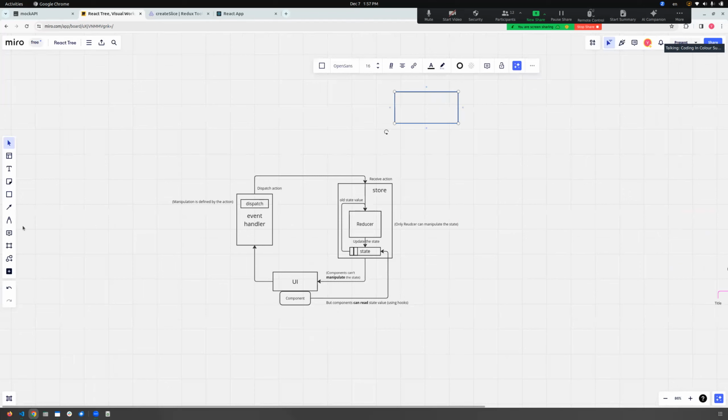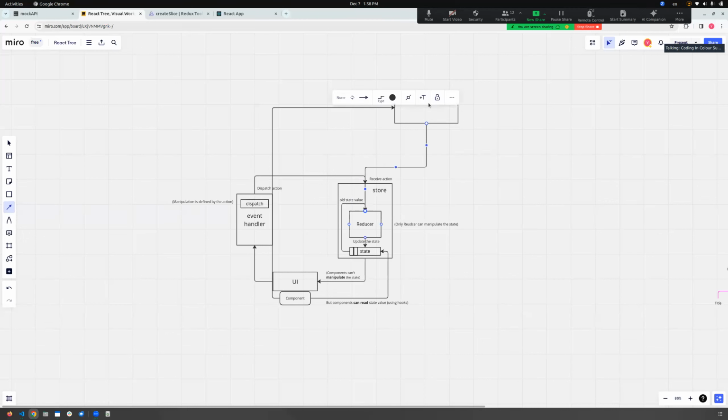So when the user clicks on something or adds new data, I need to first set the data on the cloud, on the mock API in our case. And then after that, I want to update the state with that data. And it's going to be through dispatch. So we dispatch from here. Here's the mock API.